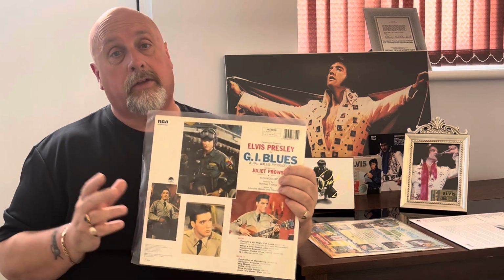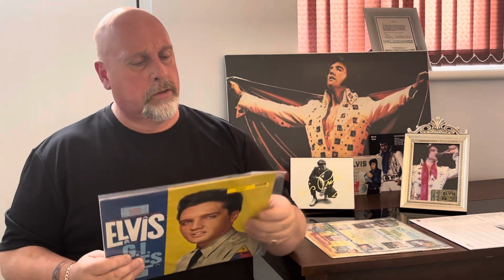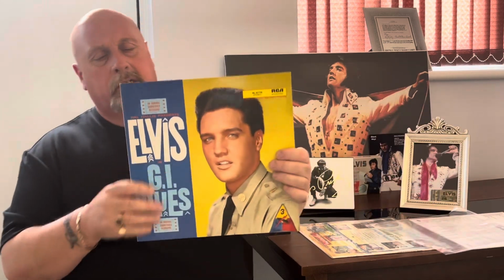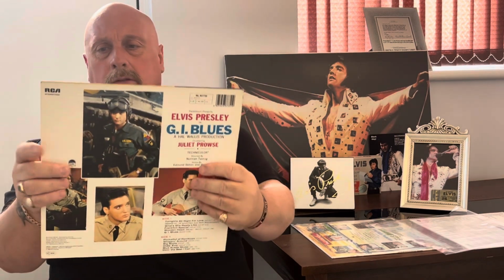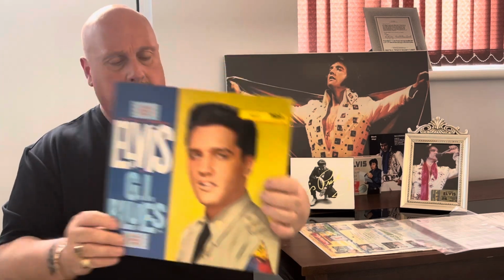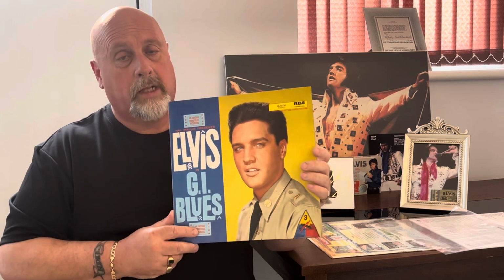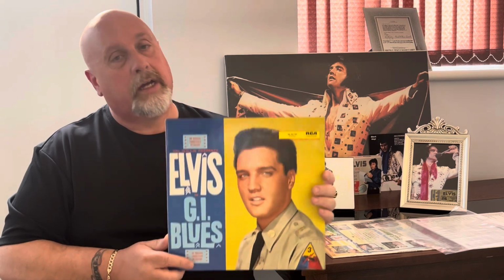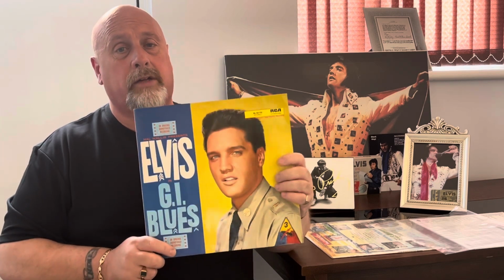But, you know, you pay your money, you take a chance, don't you? And to be honest, guys, the vinyl is in immaculate condition, which really did surprise me. And for £4, if I take it out of the plastic, there's no tears. There's no scuffs on the sleeve or anything. It's brilliant. It's absolutely brilliant. £4. So I'm trying to build my old vinyl up as well as collecting my new vinyl. And I do like that album, to be fair. I've always liked GI Blues. So yeah, £4, guys. Really great value.